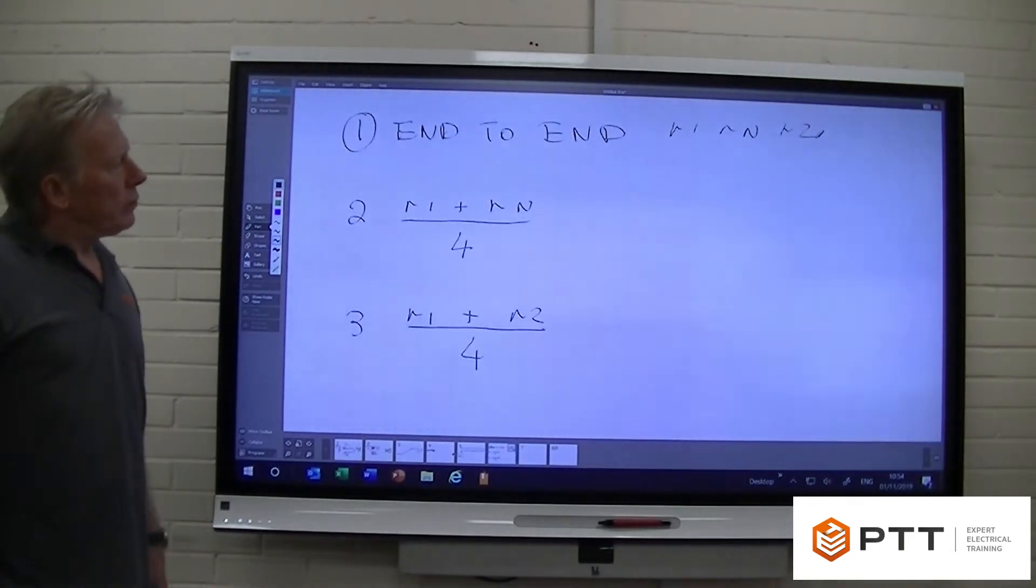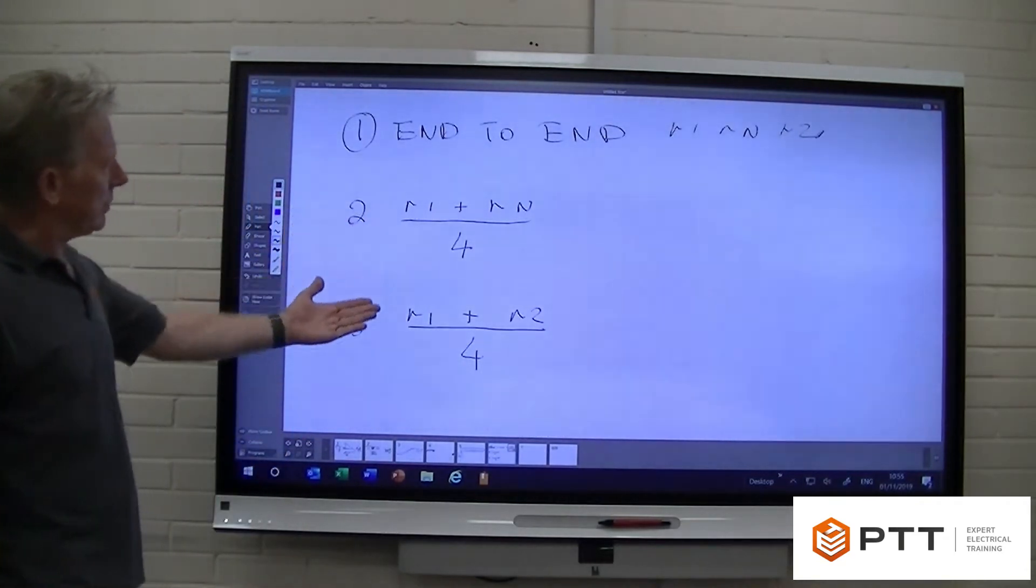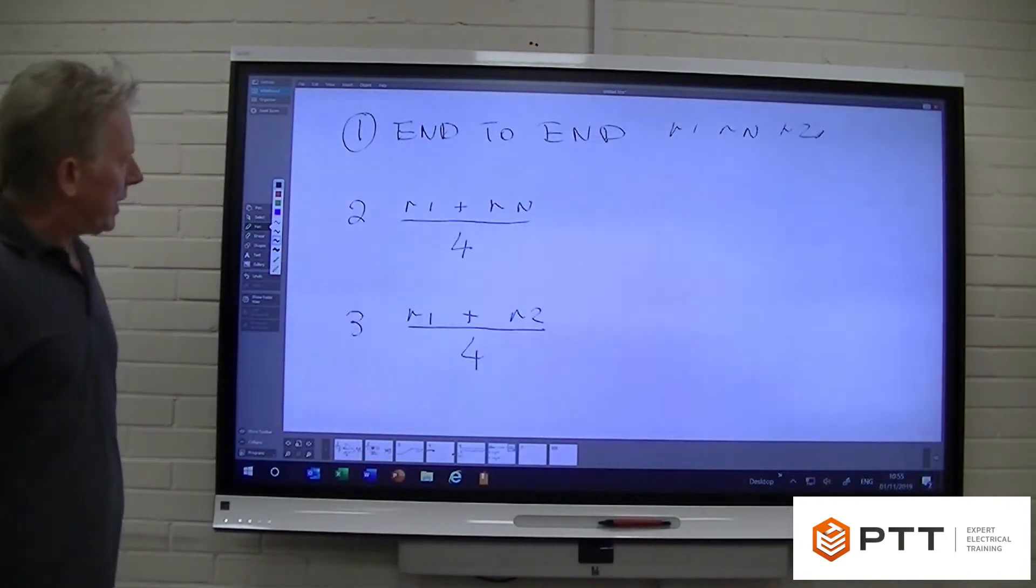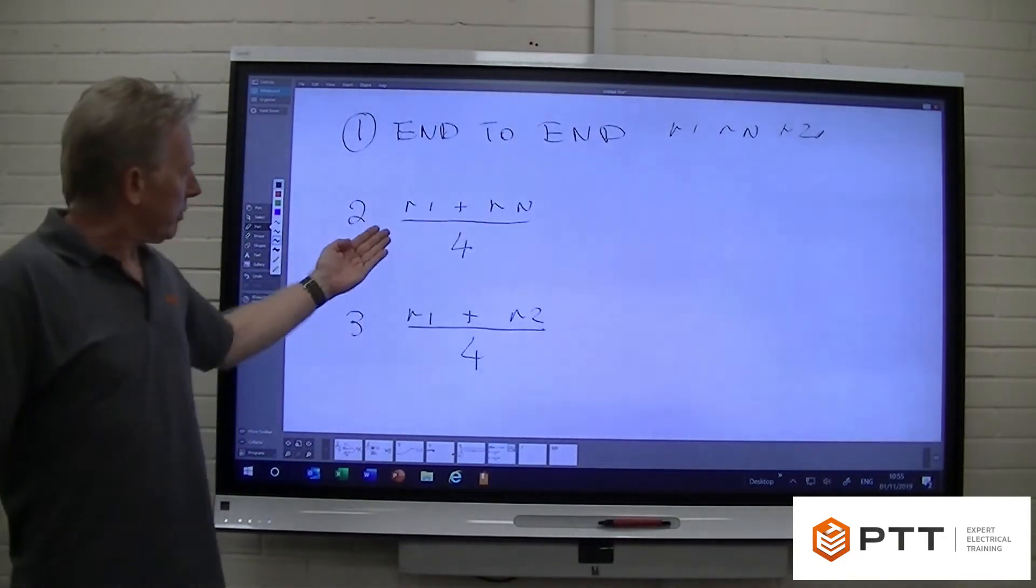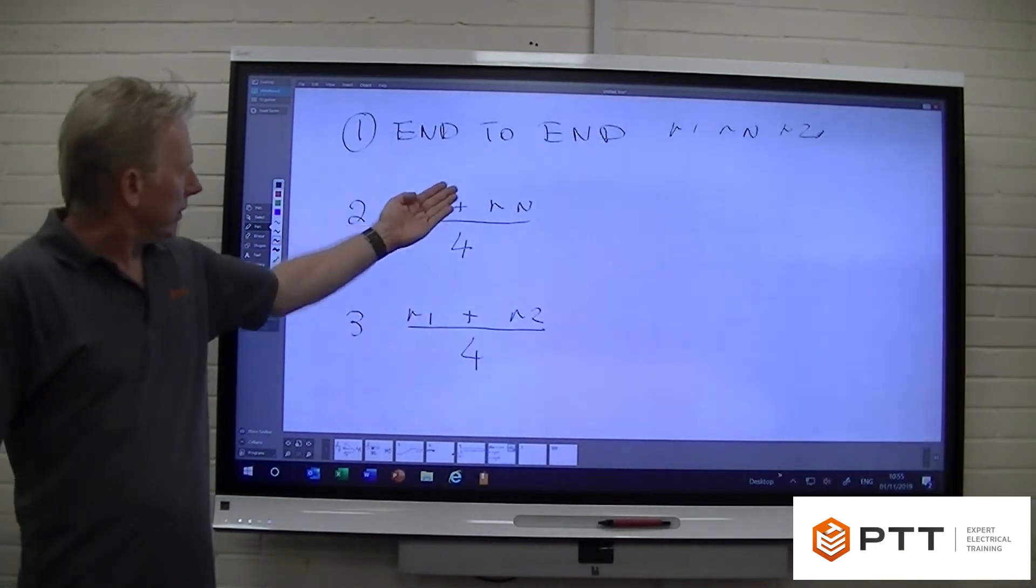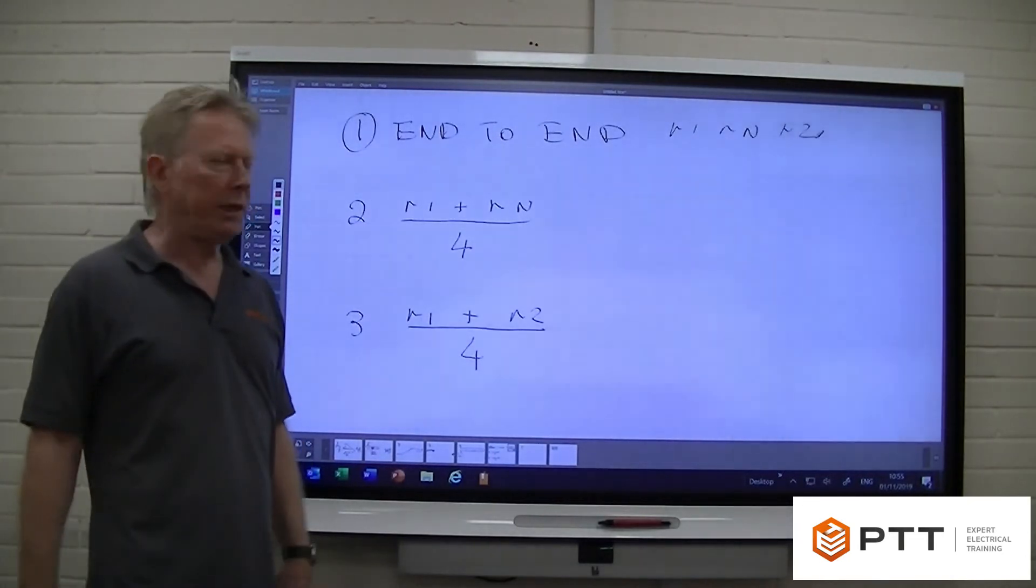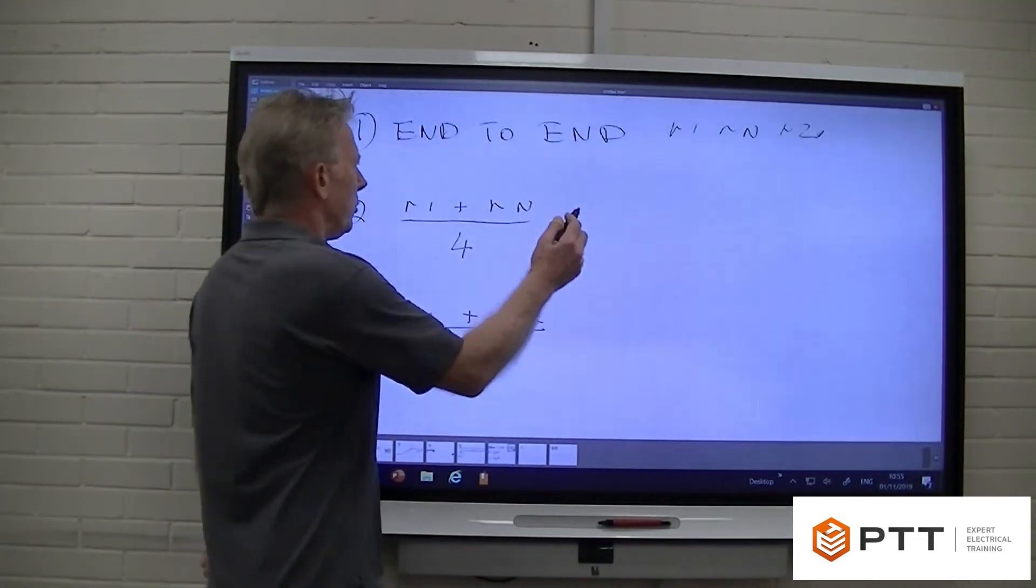So what I'm actually going to do to help you out here is I'm going to use some fictitious figures so we can see how these calculations work. And why over four, you may ask? Well, that's really just because we're dealing with parallel resistances, and it gives us a quick and convenient method of actually calculating what our target figures actually are when we do the cross connection, which I'll explain shortly.